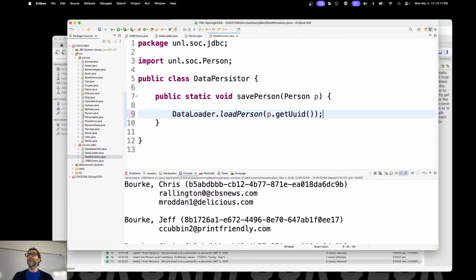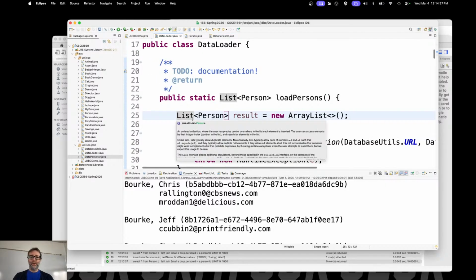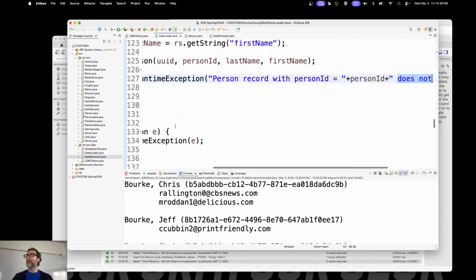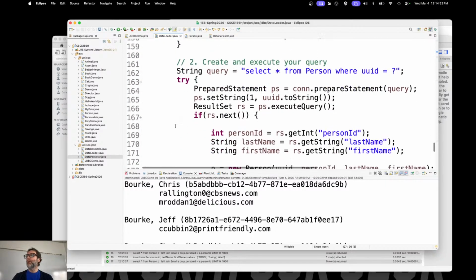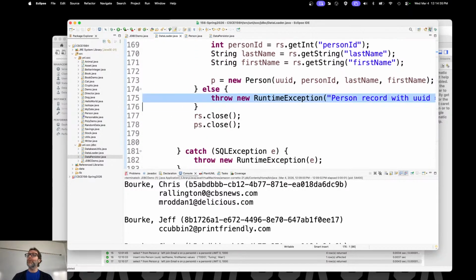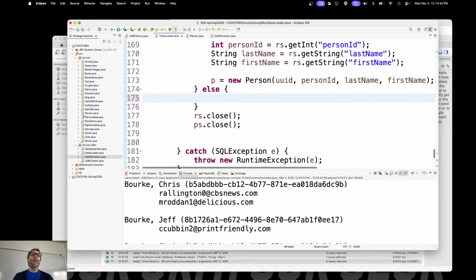Now, if that throws an exception, then we know that that person doesn't exist. So I could surround this in a try catch, or I could come back and say, wait a second, that's not very useful, right? Well, at least with this one. Now I have a reason. Initially I thought, well, okay, it'd be good to throw a runtime exception here to make it blow up in your face because that's not something you should have asked for. But now I have a reason to redesign it, refactor it, right? Return null. Your original idea of returning a null value to indicate that person does not exist.